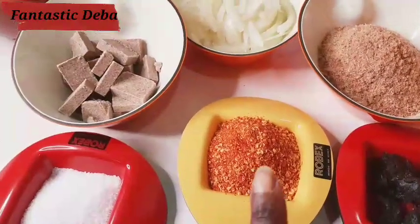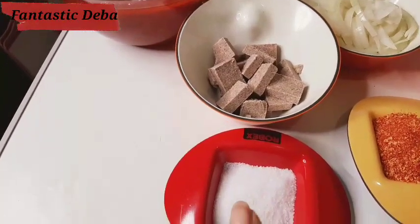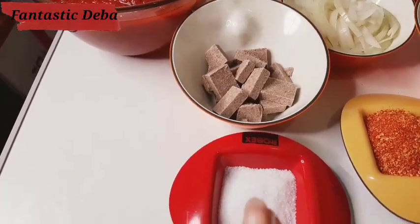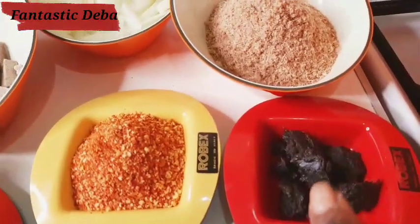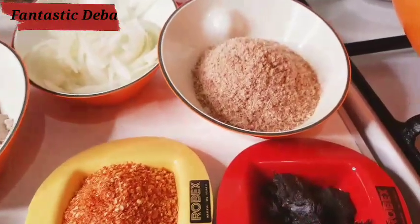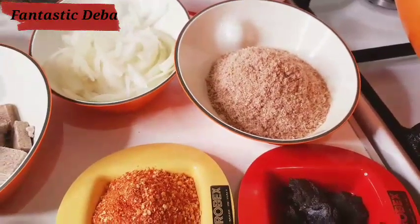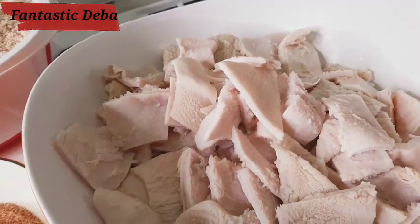This is pepper. This is salt to taste. I'm not going to be finishing everything, but if I need, I'll be adding to it. Then this is my native maggi, which is called Ibarie in my dialect. I love it in my party soup. Then this is the tribe that I'll be using for it.